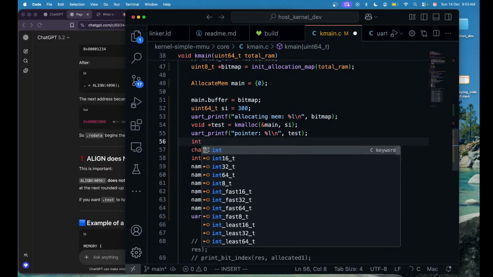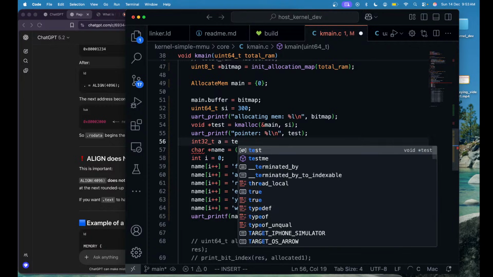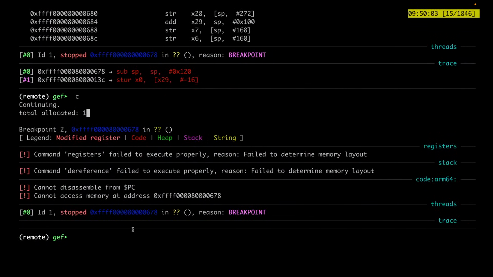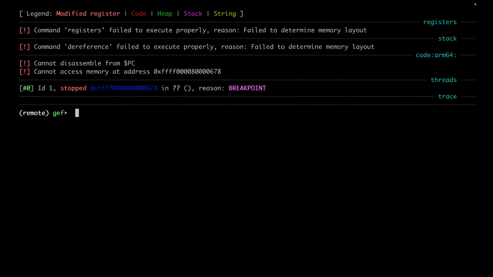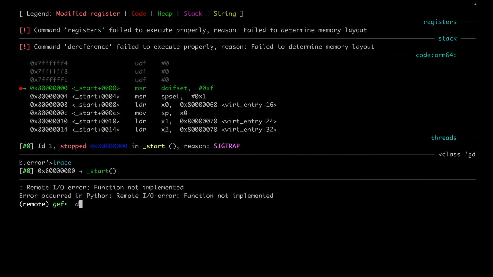So int32 a equal to test me. Now we can break at test me. Hopefully we can break it. Test me. Disassemble test me.